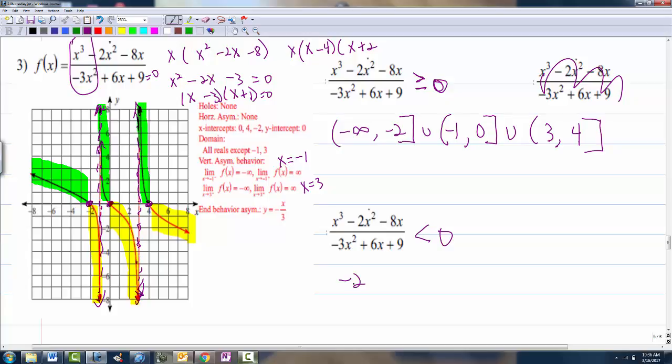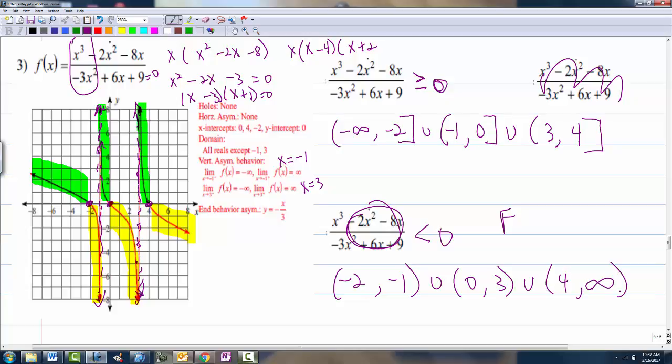What do I put on -2 now? Parenthesis, because when I plug in -2, this becomes 0. Is 0 less than 0? True or false? False. So it's everything after -2. -2 to what? Oh yeah, -1, that vertical asymptote. And then what? Union. 0 to what? 3. And then union that with what? 4 to infinity. And the only reason all of these have parentheses is, A, vertical asymptotes can never be a solution. B, this does not have an equal sign. So therefore, I can't include those particular things.